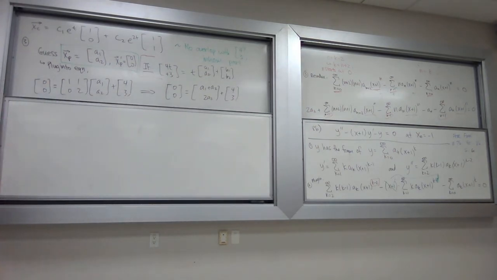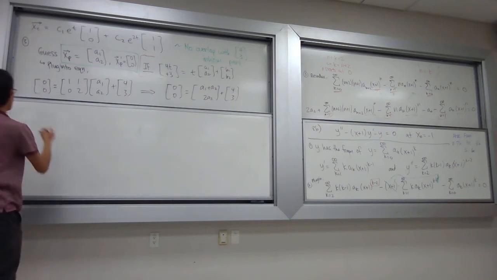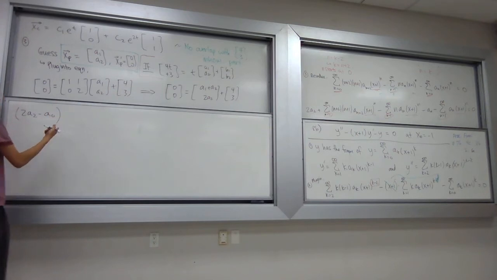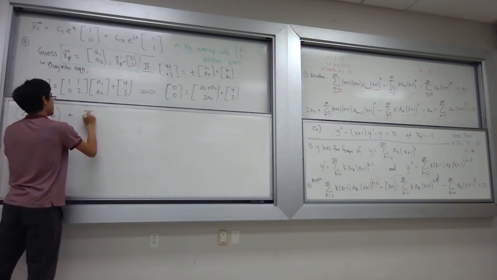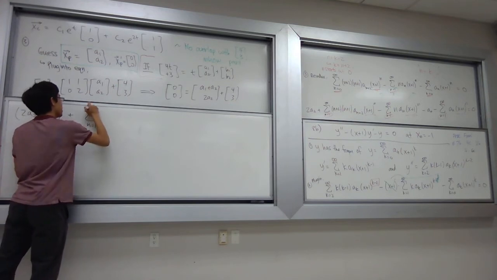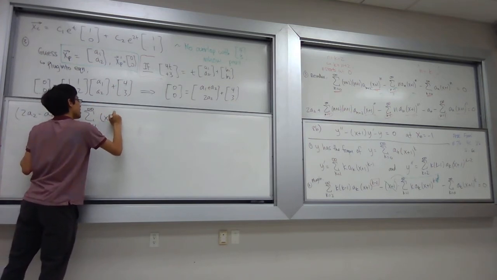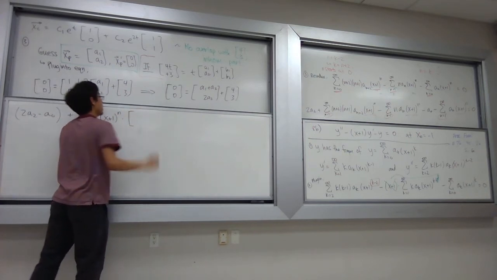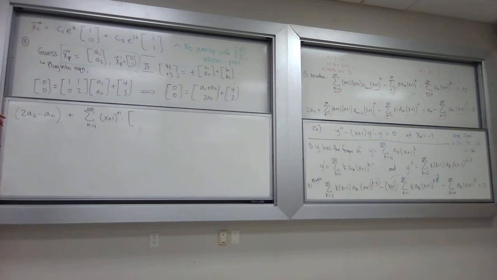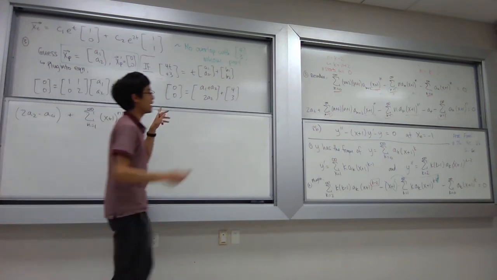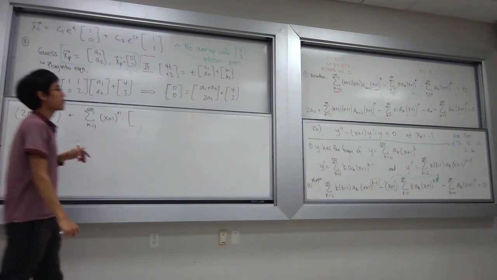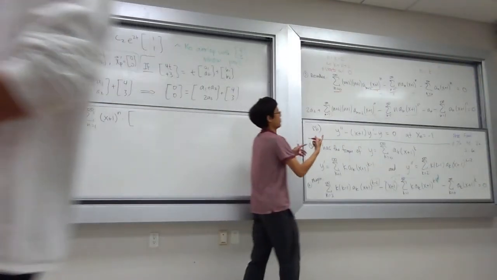So pull out all the constants. We have 2A2 minus A0. And you want to think of this as your x plus 1 to the 0th power. And we have the rest of the series from n equals 1 to infinity, all attached to these x plus 1 to the n's. So then what are the coefficients that are attached to all of them when we add these series together? Or I guess subtract series together.